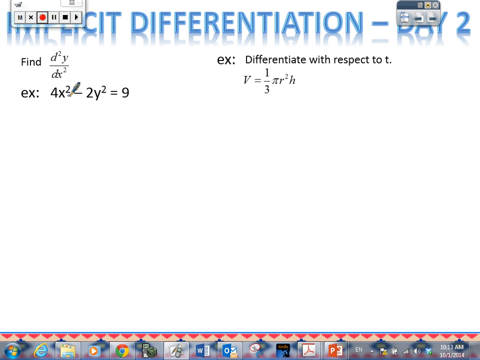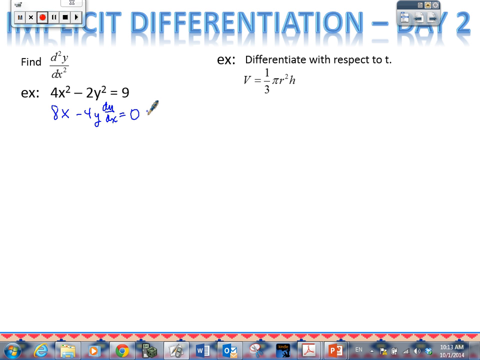And so this one has an x, so I would just say 8x. I wouldn't need to tag it because it is an x. We are differentiating with respect to x. And so the next one we would say minus 4y, and now since this is not an x, we have to tag this one. So it would be dy/dx, and then the derivative of 9 would be 0.